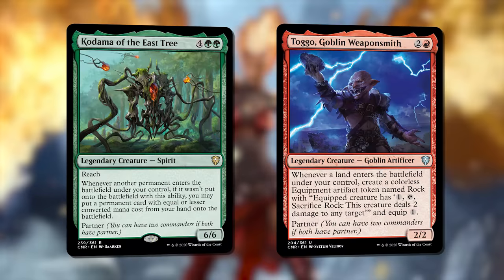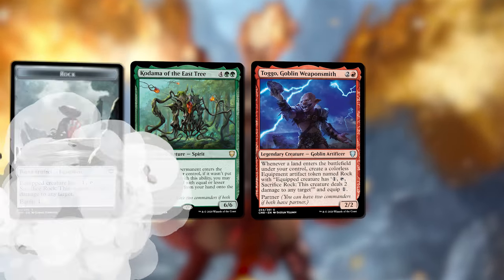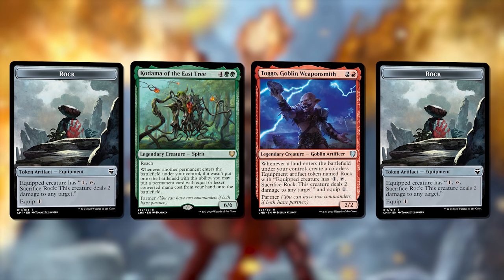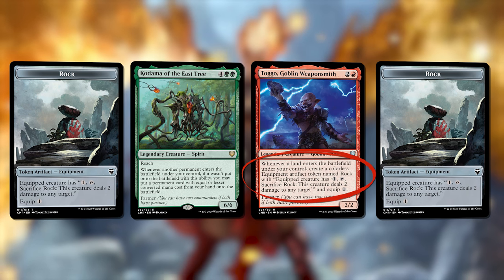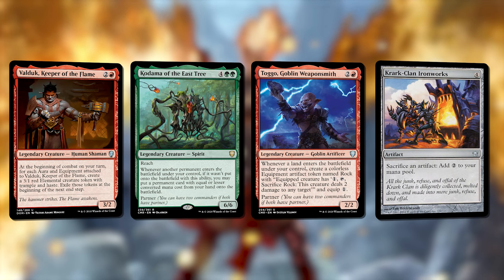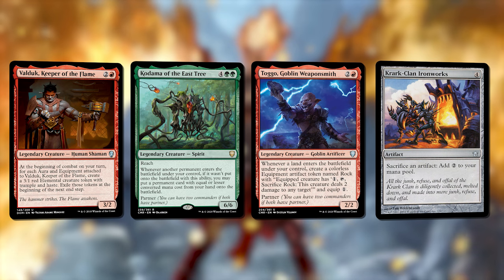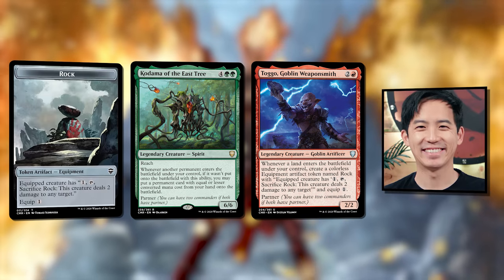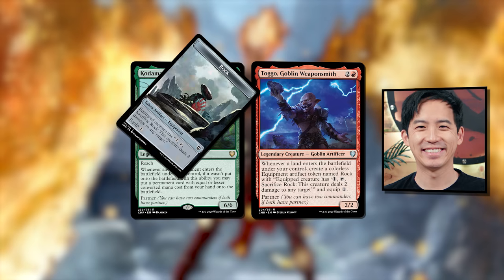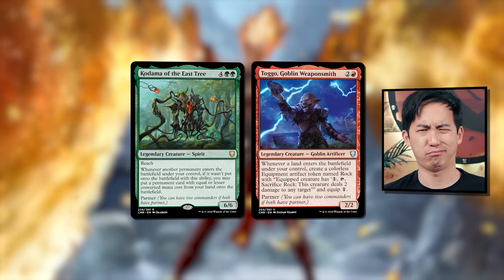Rock! So when I saw this card, I knew I had to build a deck all about rock tokens. The first step is to make a ton of them. The second step is to find interesting ways to use them. And the third step is to, unsurprisingly, throw them at my opponents. I mean, let's be real. If I can kill somebody by throwing a rock at them, then I will consider myself to have won this game no matter what else happens. Ouch. Oh, and Kodama is also pretty cool, but mostly he's just there because I wanted green.